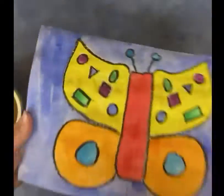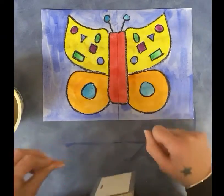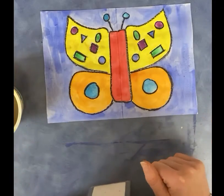All right. And there you have it, your symmetrical butterfly with color. Remember, organic shapes are warm colors, geometric shapes are cool colors, and our background is a cool color. I don't think we'll get this all done in one day, but probably 2 days to get this whole thing painted and looking beautiful.